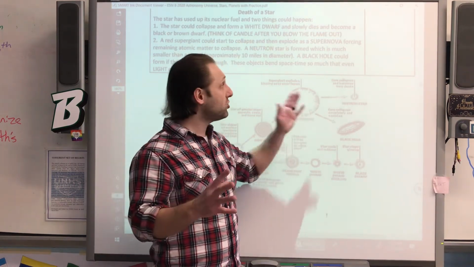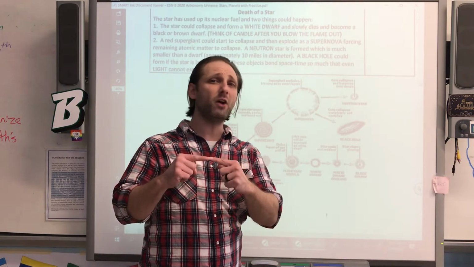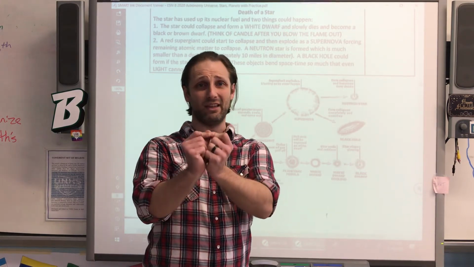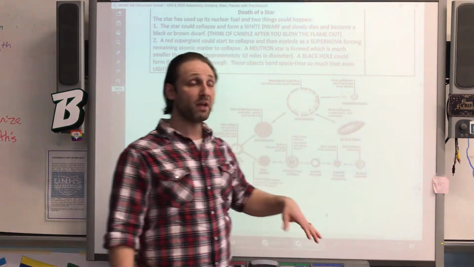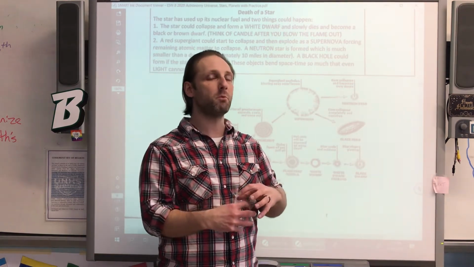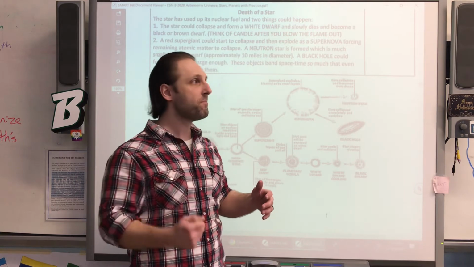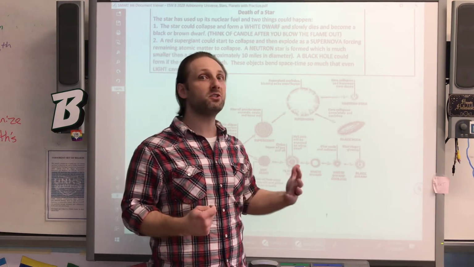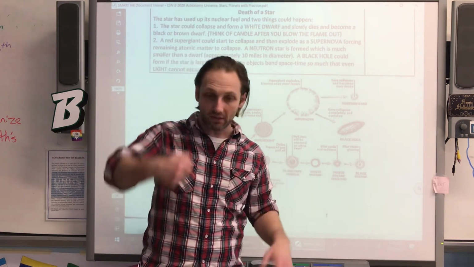But yet, there is so much force from this explosion, it causes the neutrons to stay together. So you end up with a neutron star. Typically, a neutron star has a diameter of like Manhattan. They're really small. A teaspoon of this stuff is going to weigh like 272,000 Empire State Buildings.